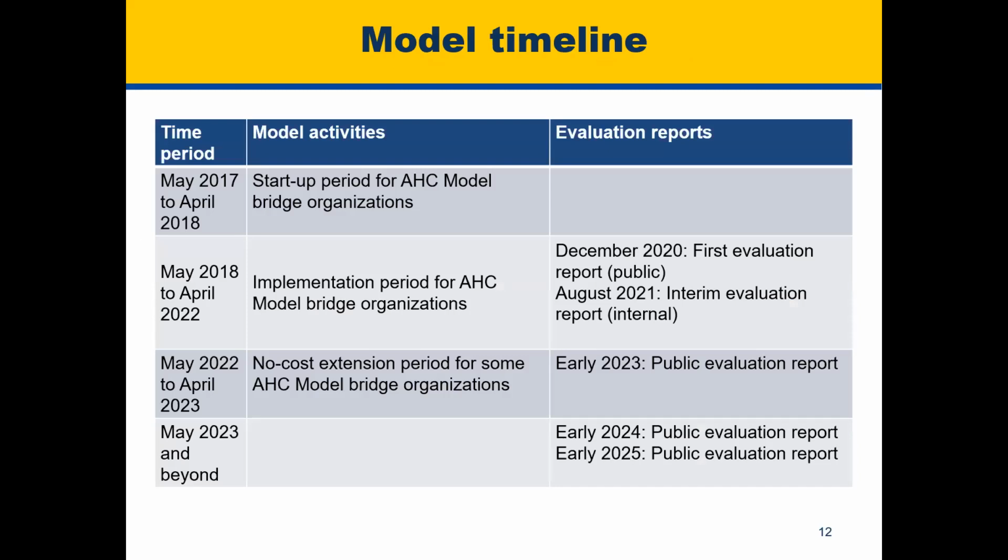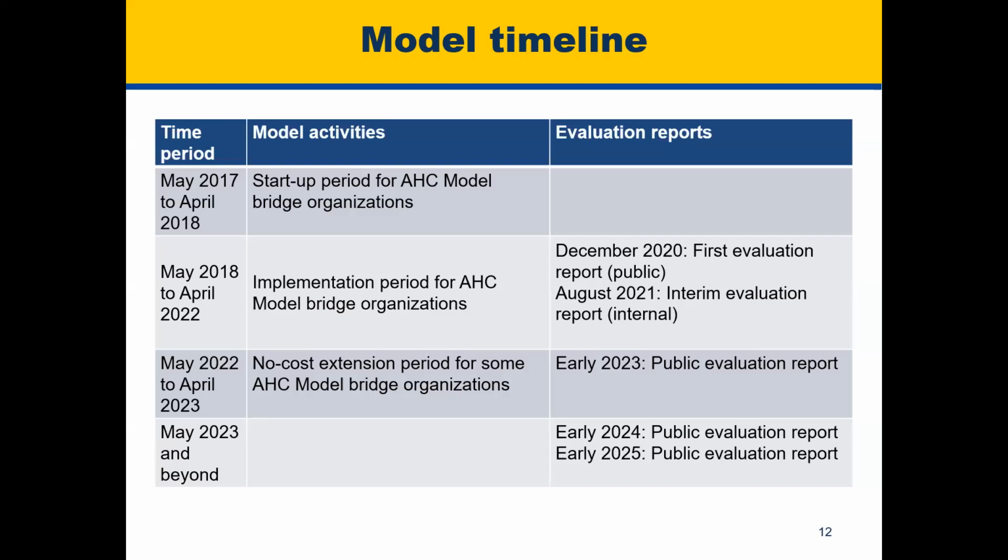Now let's look at a model timeline to orient you all to where we are in the life of the model. AHC is a 5-year model that began in May of 2017. While model implementation was scheduled to end in May of this year, some bridge organizations continue to implement AHC with a no-cost extension.